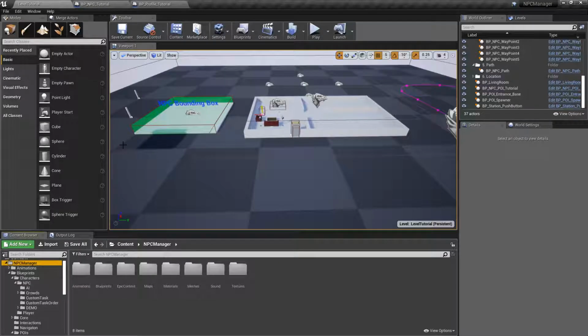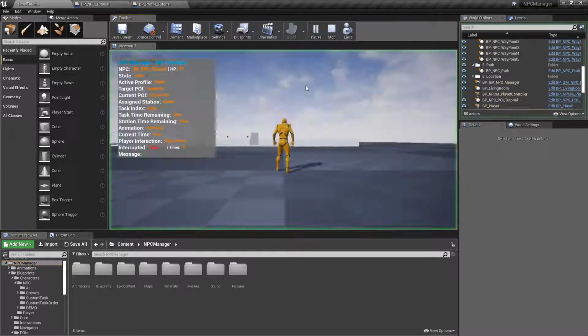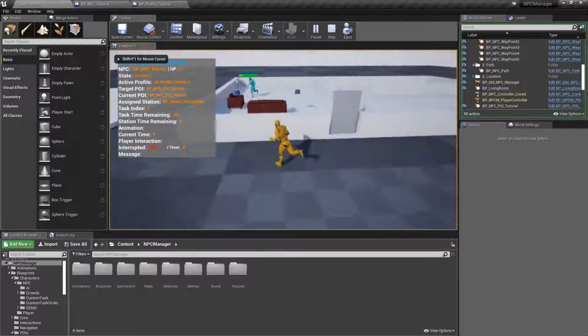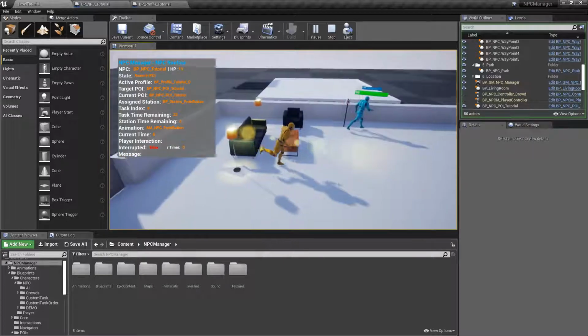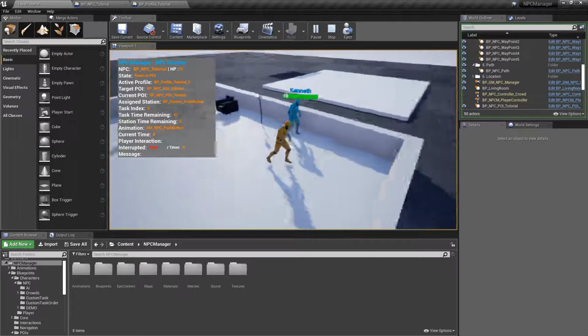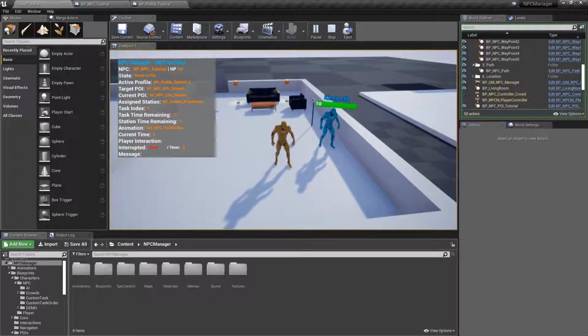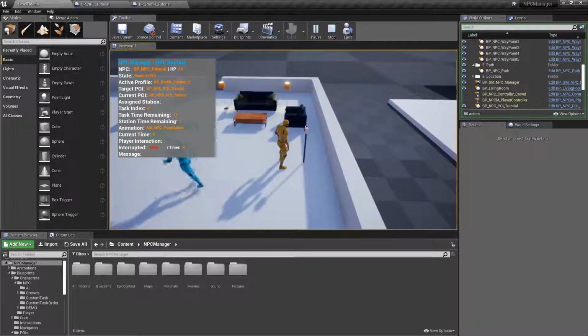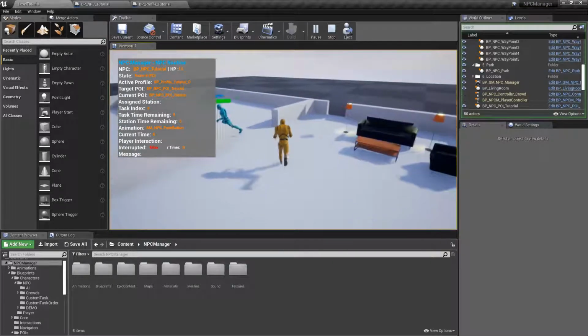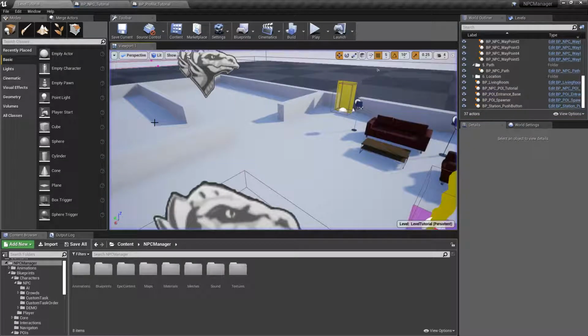So if we go back to Unreal, this is exactly where we left off. The only thing I did is I deleted all of the additional stations that we're no longer using to clear out the clutter. If I go ahead and click play, you'll notice that our NPC spawns, it's going to our station, it presses the button, it activates this blueprint via the regular interface, and then it just roams around for the additional 20 some seconds. Notice that the NPC is not coming to the station because this is a one-time use, so it is no longer available to the NPC.